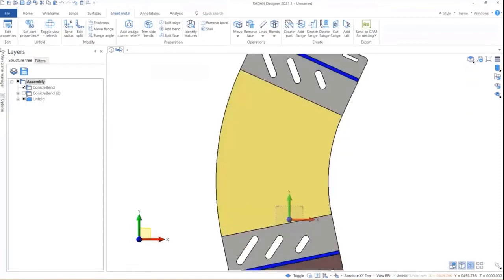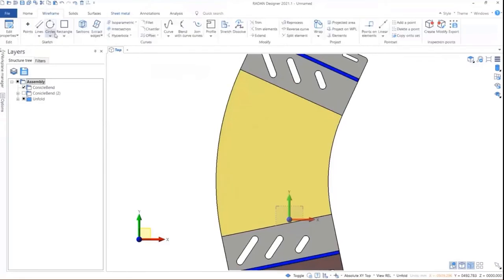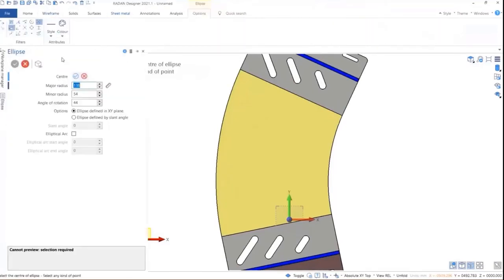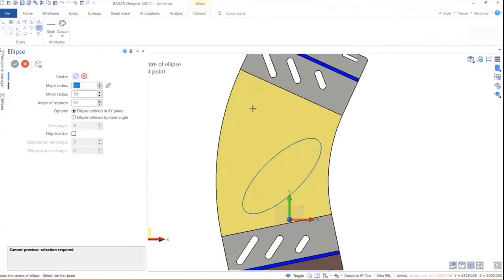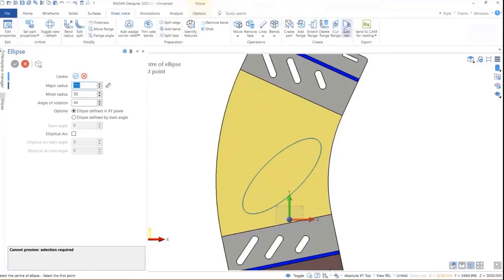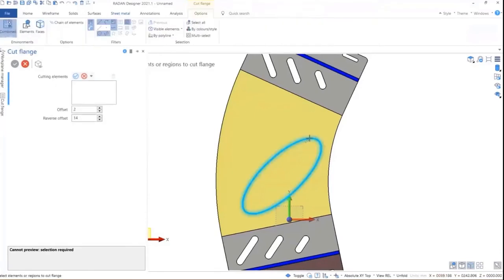Now what I'm going to do whilst I'm here, I'm going to go into wireframe and I'm going to go into an ellipse. And what I want to do is maybe put that ellipse somewhere between there, and we can maybe drag this out, change the size of our ellipse. If we're happy with that, we can go back to our sheet metal and say cut flange. And I'm going to cut that flange using that ellipse.